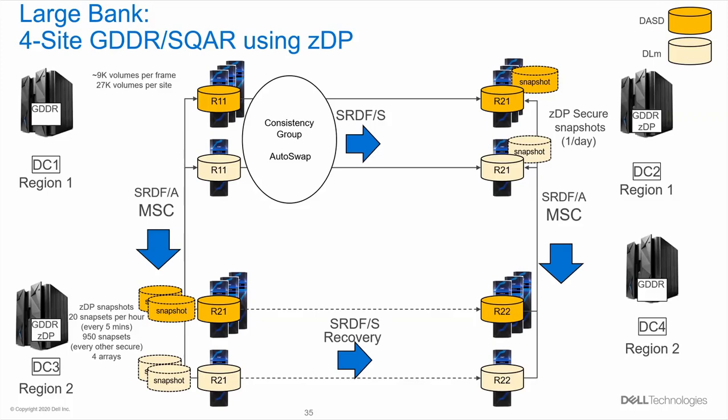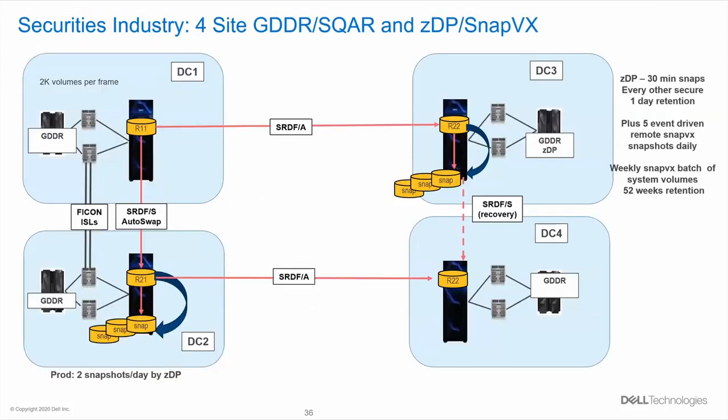So it's very common for customers to have this ZDP capability running in 2 different sites. Oftentimes the frequency would be different. Maybe they're offset from each other, but they have the ability, of course, to create a VDG in any environment they like, and they can run that VDG locally or run it remotely. It just runs on a z/OS host that has either RDF or FICON connectivity to the arrays.